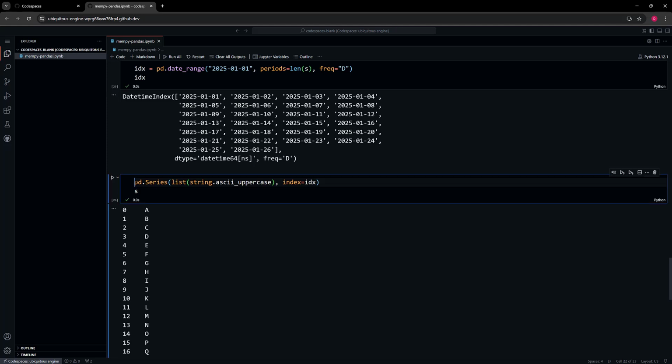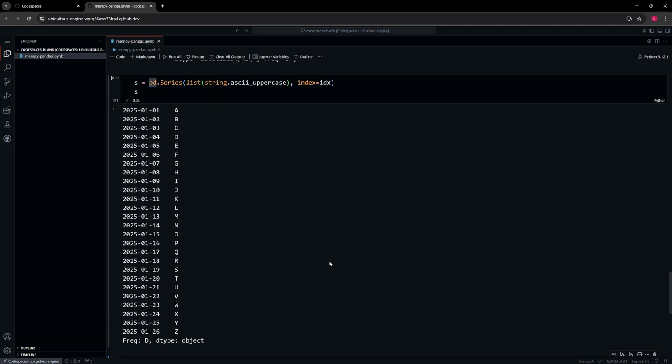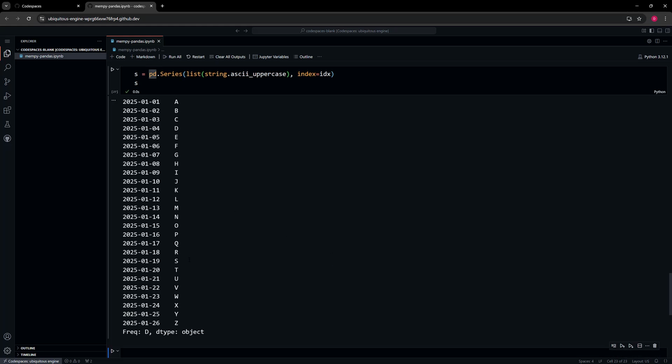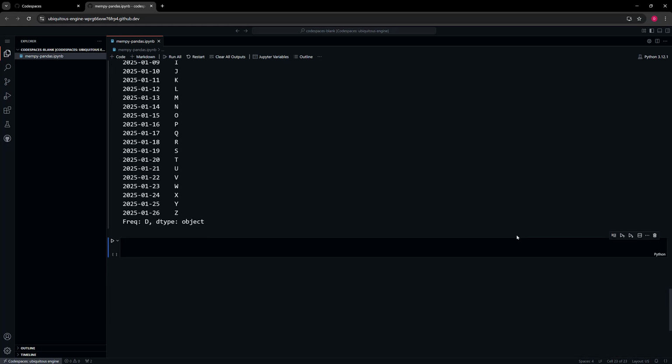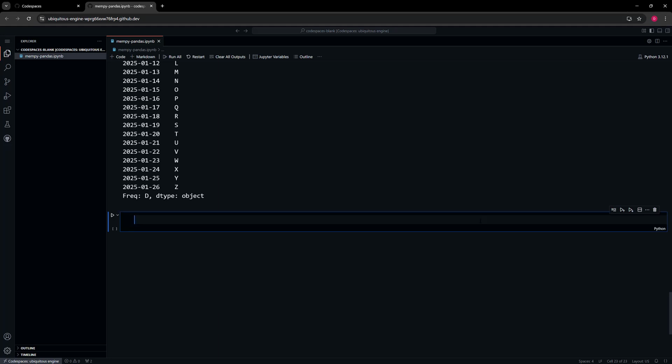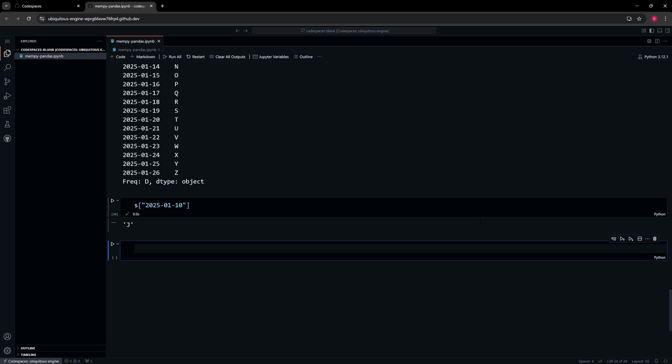Oh, I did not assign that to s. There we go. So now you can see each one has a date associated with it. So now I could say, okay, what's the value for January 10th, 2025? So say 2025-01-10, and we'll see if the value is J.